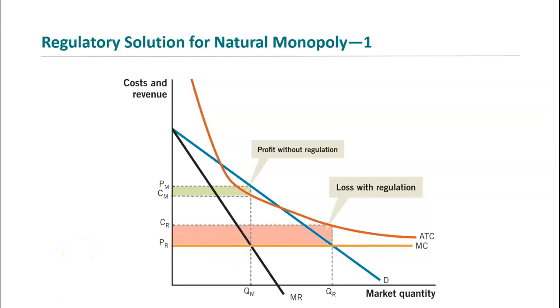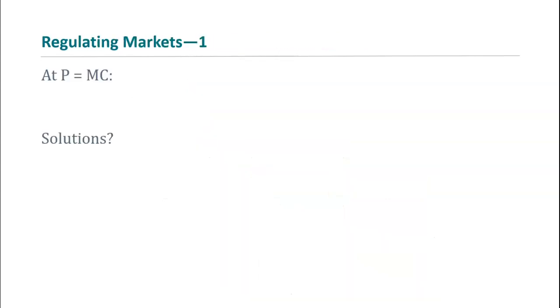And so if the government regulates this monopolist and says you have to set your price equal to marginal cost instead of setting your marginal revenue equal to marginal cost, what they're saying to the monopolist is, you can't make money. We're not going to allow that. And in fact, not only can you not make money, but we're going to require you to set a price that's so low that you're going to lose money. And then what happens? Georgia Power leaves the business and none of us have electricity. That's not necessarily an awesome solution. So yeah, that might increase market efficiency, but it's going to discourage the monopolist from providing the service because they now have a loss. So at price equals marginal cost, the monopolist experiences a loss.